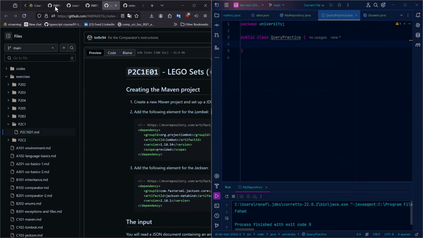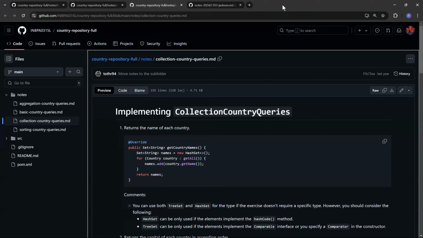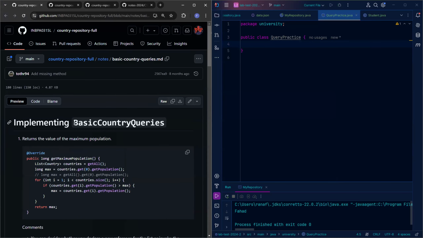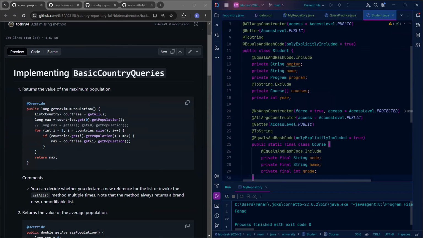Okay, let's start with... Google Chrome. So the basic here is returns the value of the maximum population. So in students, instead of maximum population, I guess we can say the maximum GPA. So we can see that each student has, no, they don't have a GPA. Well, I guess year. Year is an integer. So we will just return the student with the biggest year.